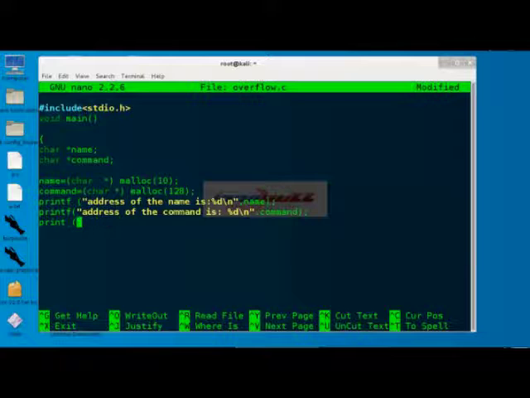Difference between addresses, fine, that's nice. And I use %d with \n for the next line, as I told you, and command minus name. That's good, beautiful.